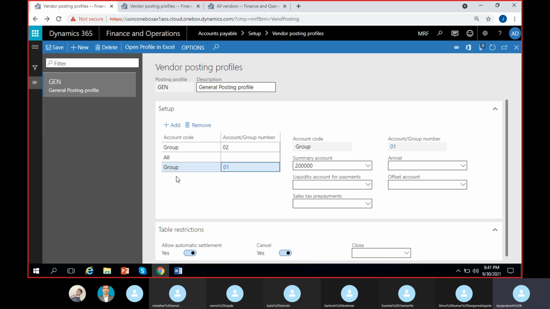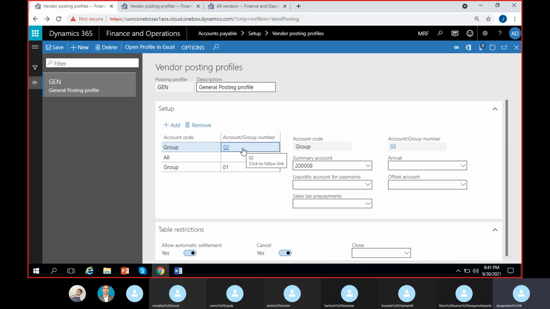In parallel, for the vendor also balance will be posted. In the vendor transaction we have seen, right? There also the balance will be affected for the vendor, as well as into the account also balance will be posted. But here you have a group of vendors, so the consolidated balance will be posted into this account for this group of vendors.